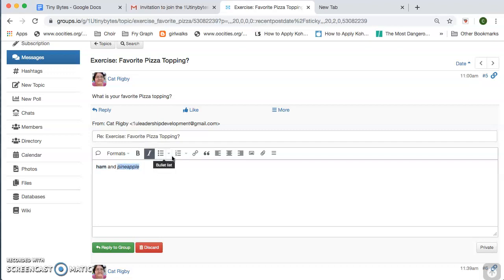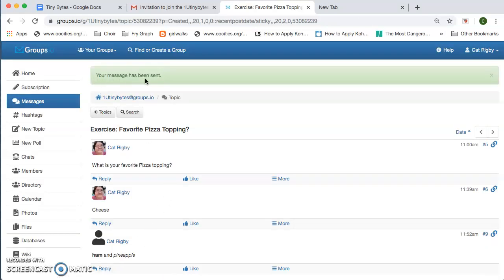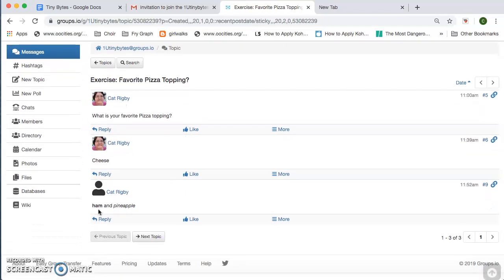You can make a bullet list, a numbered bullet list, insert a link, if you're wanting to send me to a recipe link for making that pizza, left, center, right, justify, adding a picture, if you want to show me a picture of that pizza, adding an attachment. And then this one at the end shows you the advanced toolbar. If you click on it, you get more tools for formatting your message. You can change the fonts, the sizes, the colors. Use whatever it is you need to make your message clear. After it's ready, hit reply to the group and you'll see your message has been sent. And when you check on that thread, you'll see that it was added to the bottom.